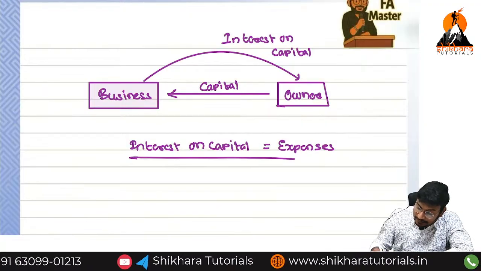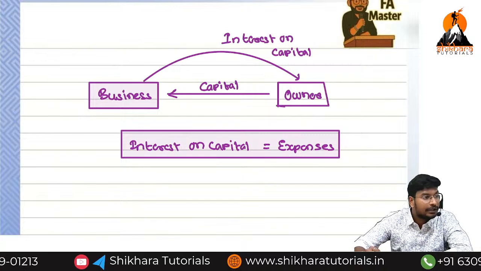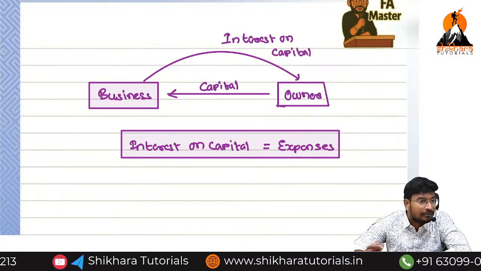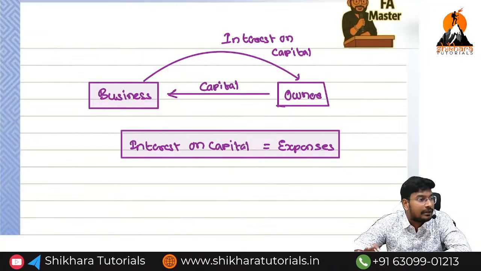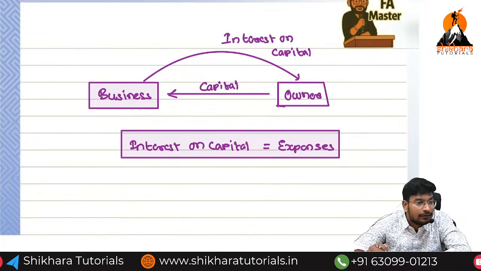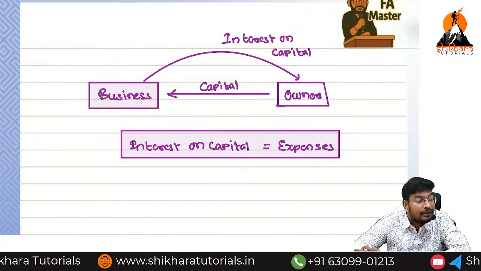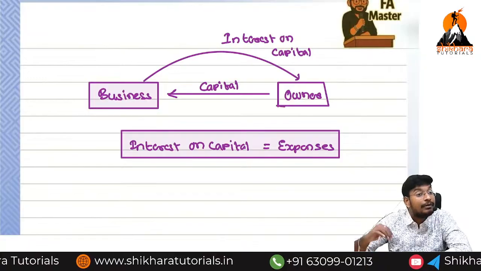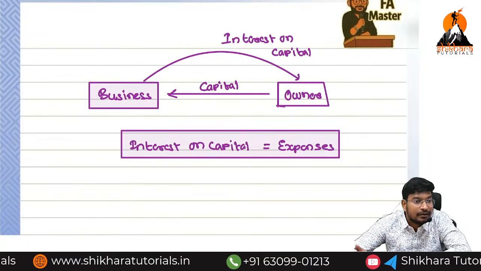Even though it is an expense, we are not going to repay it to the owner. We are not going to repay to the owner, but we will just add it back to the capital. In future we will repay. When will we repay the capital? At the time of winding up of the business. Without the capital, can we do the business, or can we not do the business?